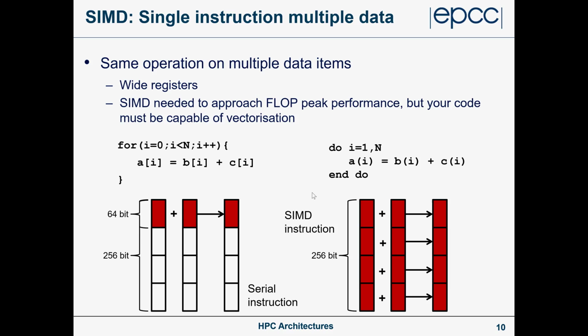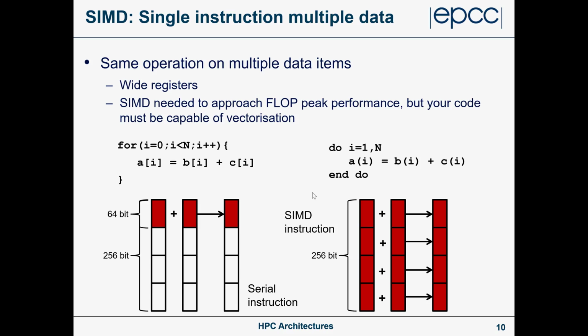However, vector units do the same instructions but let you do that operation on multiple bits of data at once. So instead of, for instance in C, starting at element 0, moving to element 1, then 2 and then 3, if I'm using hardware which has a 256-bit vector unit and my elements in my array are 64 bits, which is what usual double precision numbers are stored as on modern hardware, then I can actually do 4 of them at once. I can do element 0, element 1, element 2 and element 3 in the same clock cycle. I can add B to C and store to A for each of those elements in the same clock cycle.